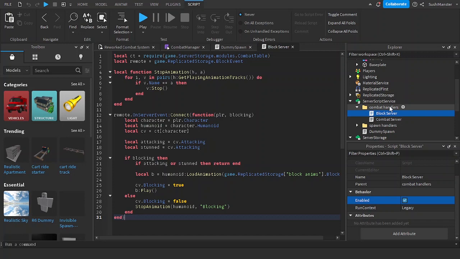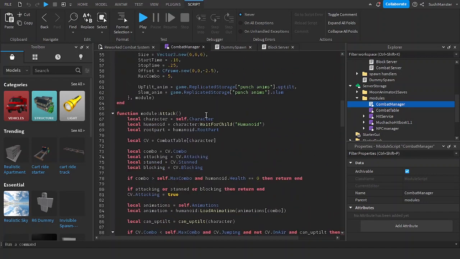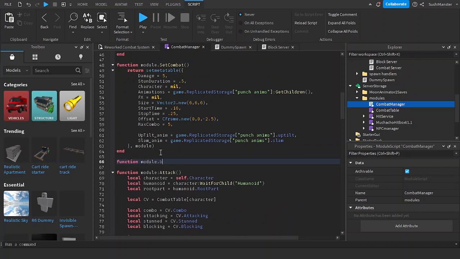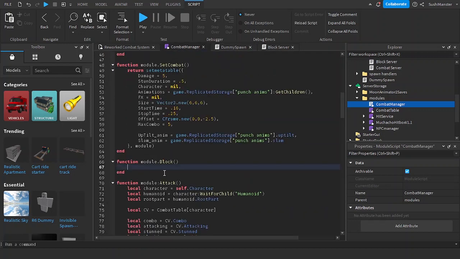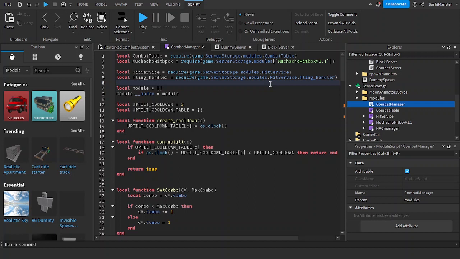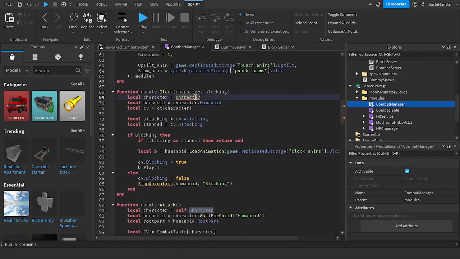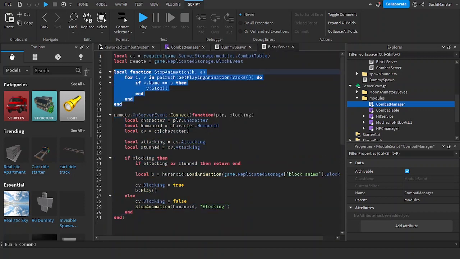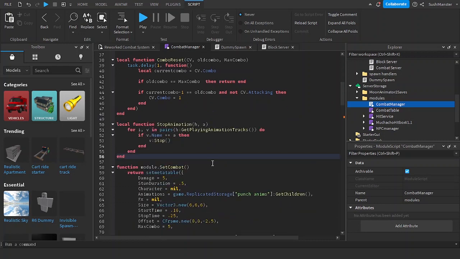So the best way to do it is to create a module script for it. Let's create it inside of the combat manager, and let's create a new function, module.block. There we go. Just copy all this. Character, put the blocking, and let's require the combat table, local CT, require game.server storage. Let's not use the combat table. There we go, CT, character now. Okay, now we need to copy the stop animation. Put it here. Stop animation. There we go.